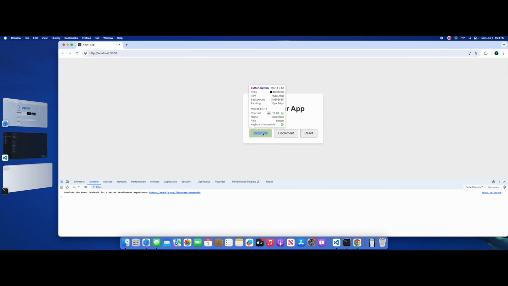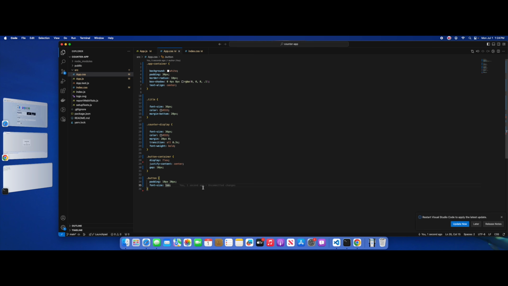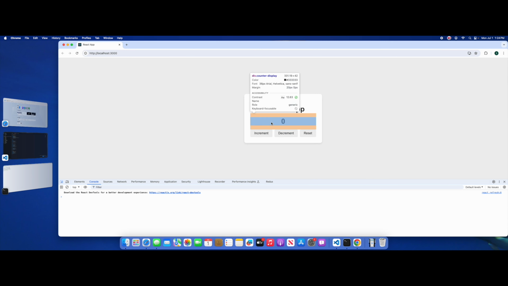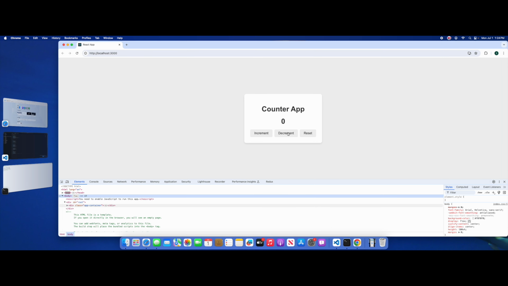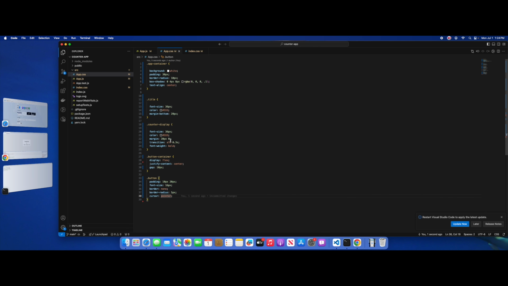And then let's not add a border here, so we will do border none. And add a border radius, say 5 pixels, then put a cursor pointer so that you can see that hand icon when you hover on the button, right? So let's add a cursor pointer. Now you can see there is a hand icon as I hover on it. And then I will add a transition of 0.3 seconds.